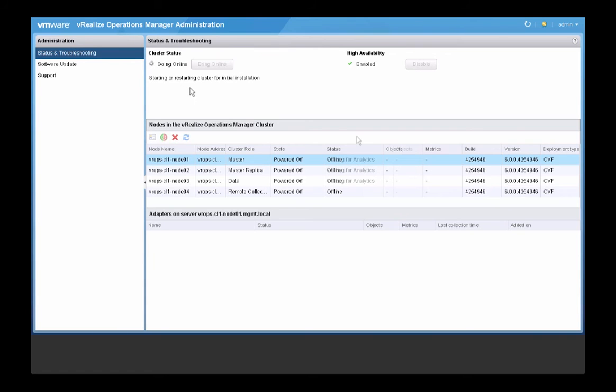The node status now shows Waiting for Analytics for all nodes except the remote collector, which is already online. Remember, remote collectors do not run data analytics services, so they go online much quicker than full data nodes. Now we see the nodes are all online, and the status of the cluster is Installing Solutions. This means the VMware vSphere solution is being installed, which is the last phase of setting up the cluster. The cluster now shows a status of Online, and the Start button has changed to Take Offline. To conclude, we've now successfully configured a running 4-node high-availability vRealize Operations Manager cluster.